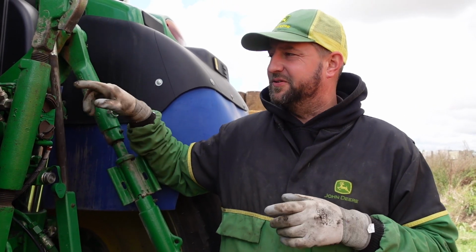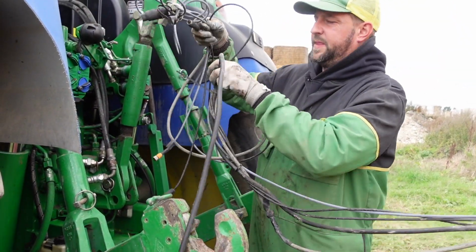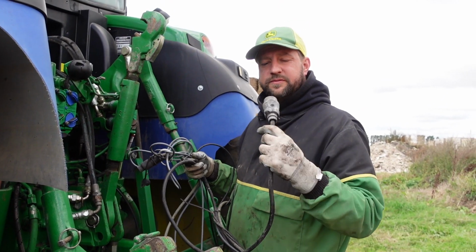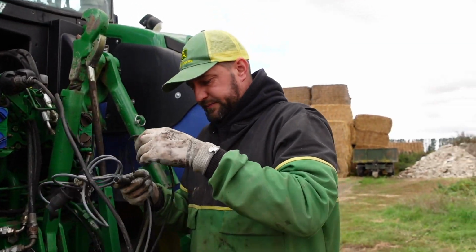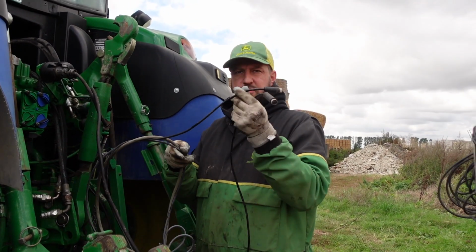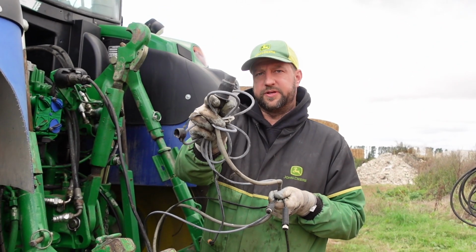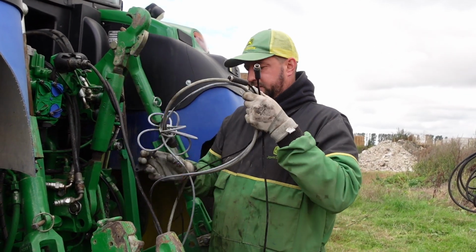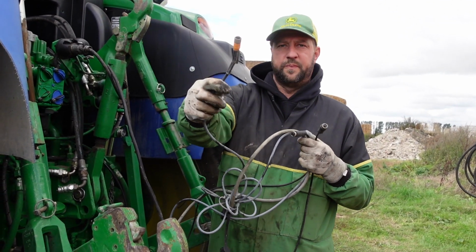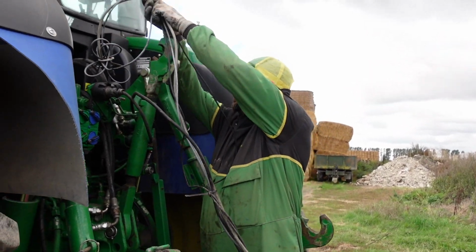And it just saves on the tractor running the hydraulics all day for no reason. So what are you hooking up now? I've got the lights, it's as simple as that. Cool. Then camera wire number 1, camera wire number 2. I just got power for the controllers, ECU controllers and stuff. And then I've got the actual controller wire. Cool. And that runs all the functions from the control box. And that all goes in the cab? Yeah, that all goes in the cab.